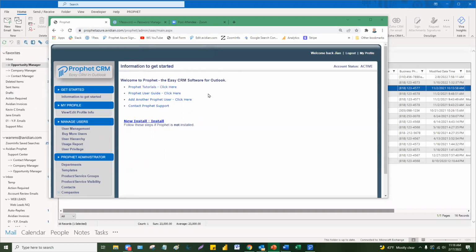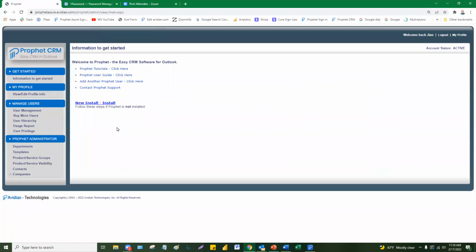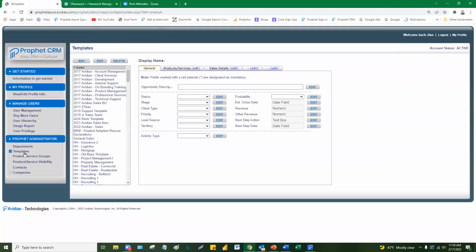So first thing you'll see when you log into profitondemand.com is this screen. So let's go in and start talking about managing these templates for opportunity tracking or whatever it is you're doing in your business. The most common is opportunity tracking. So I'm just going to click on the lower left where it says templates. Now I have a whole bunch of templates. You may only have 1 or 2 or 3 depending on your edition of Profit. Profit CRM for sales, that's called Sales CRM, comes with 1 template. But you can, with Enterprise, add as many as you wish. But let's just take a look at an opportunity template, for example.